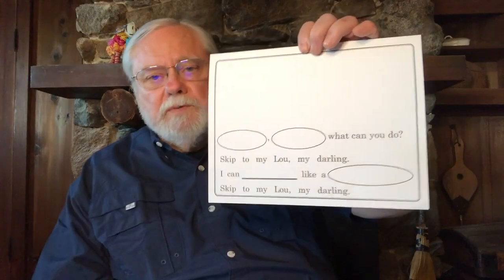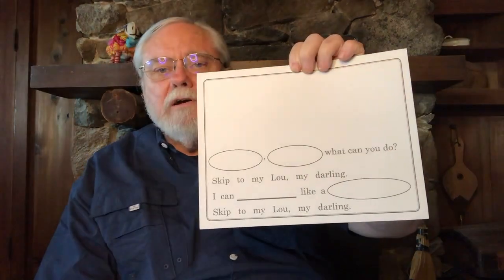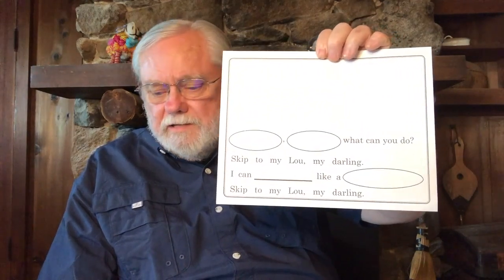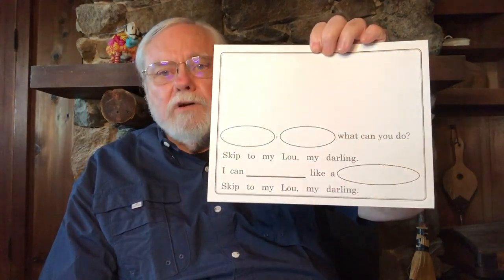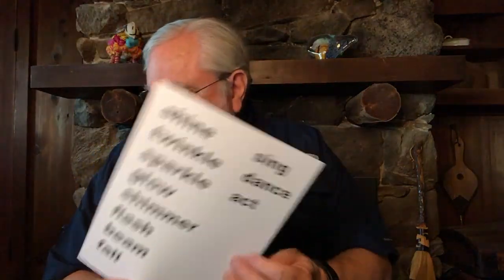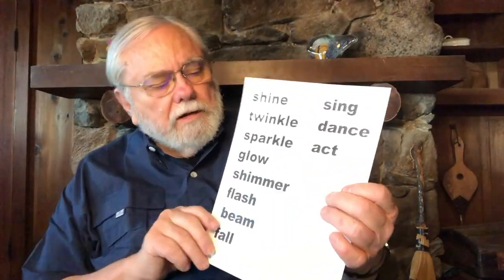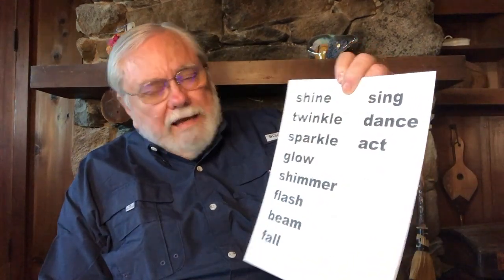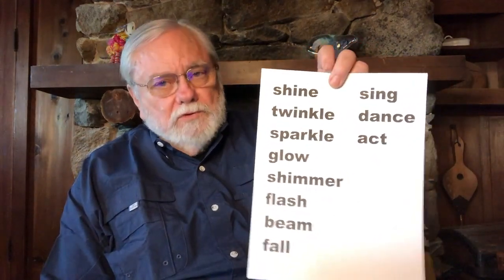So here's our frame, and we've used this before. So you're going to put your name here and put your name here again. Then down here in the circle, put the word star. Then over here, you need to write a word that tells what you can do to be like a star. So if you're like a star up in the sky, you might choose to put the word shine, like we did in our puzzle. Or I wrote some other words that a star might do. So I'll put this up, and you can choose any of those words to put on your page.